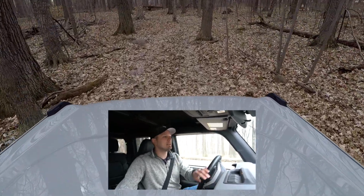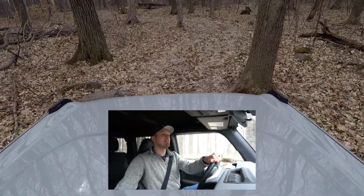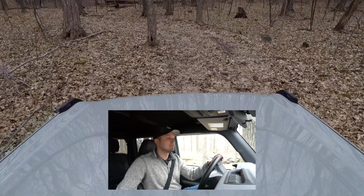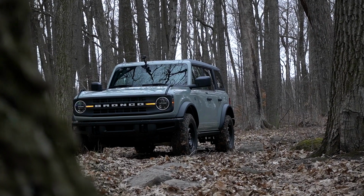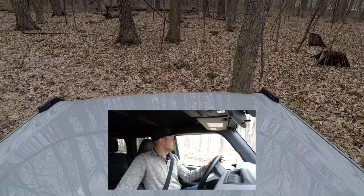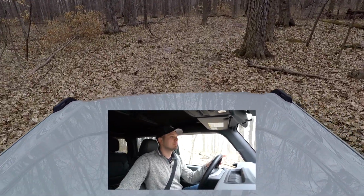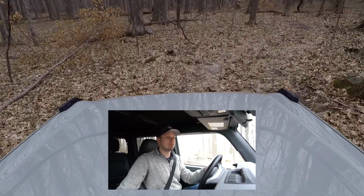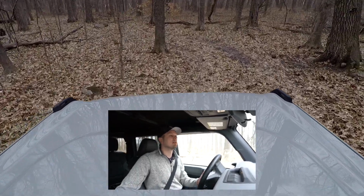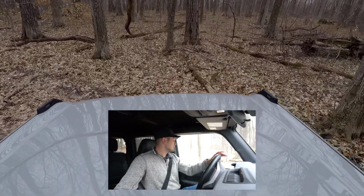Also, we were out here in the 2-door, the Wild Track, with the Sasquatch package. That was the shorter wheelbase, which means it has a better breakover angle as well. So we're in the longer wheelbase, the 4-door, so that can come into play when we hit the hills later on. But on the trail here, this thing looks big, especially in a parking lot. It takes up the full space, but on the trail, it feels so much more manageable from a size perspective than something like the Lexus LX 600 that we were just out in. And of course, that's a big full-size 3-row SUV, so this is something a bit different.